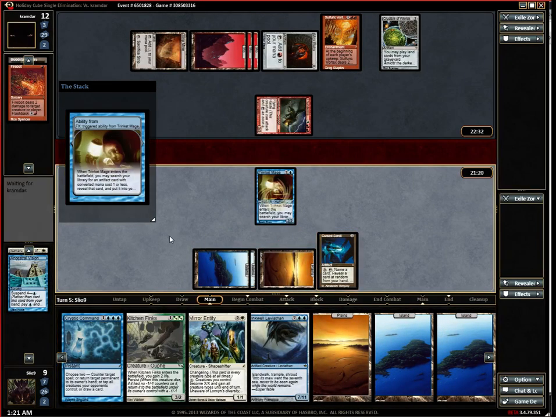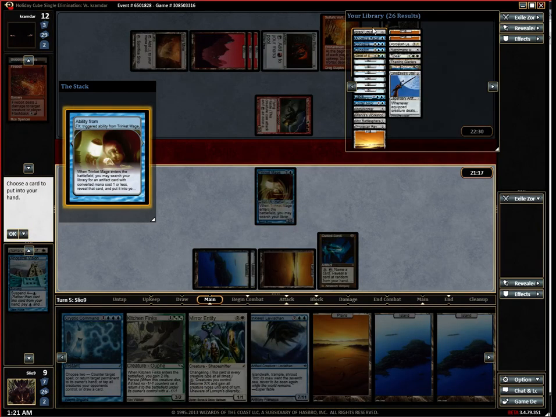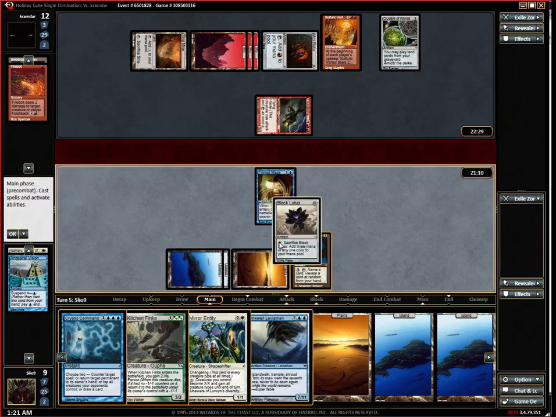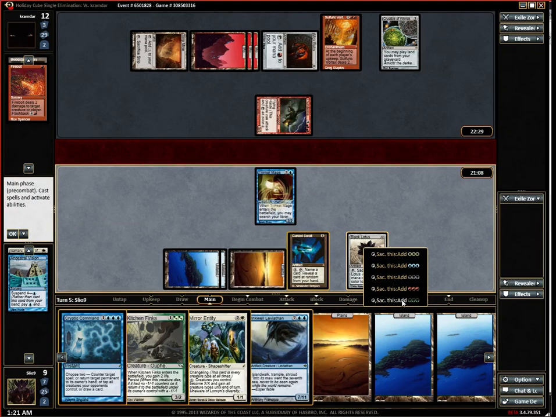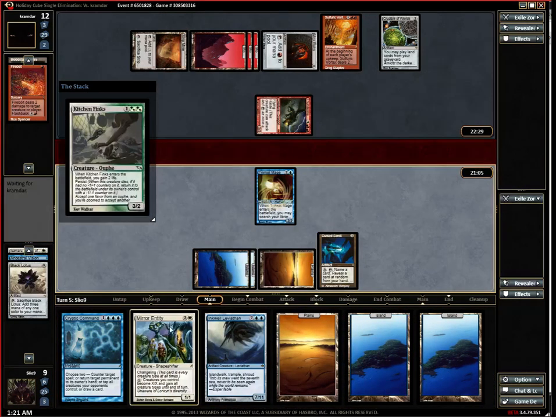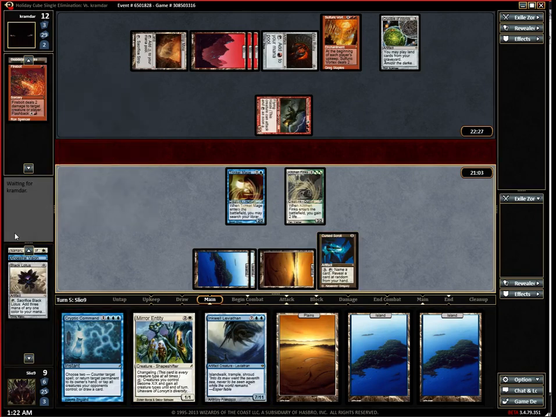Excitement. I will... Hey, Black Lotus. We get to impress our opponent by casting the most expensive card. Sack it for triple green. Yeah. And then we don't gain 2 life, and then we pass the turn.